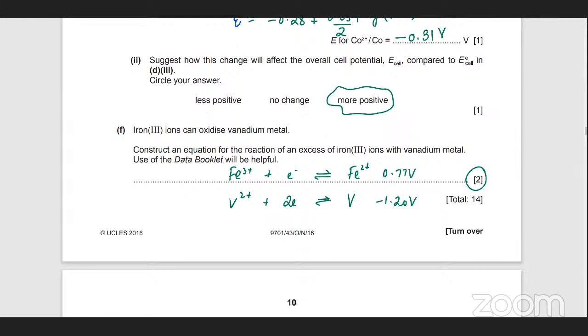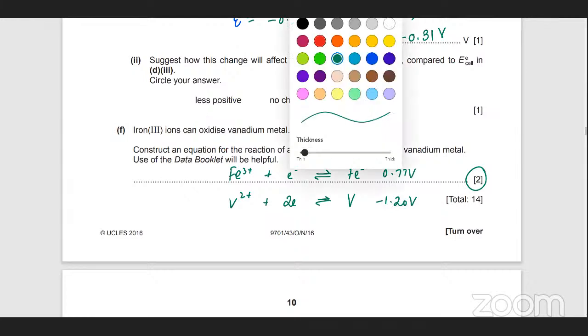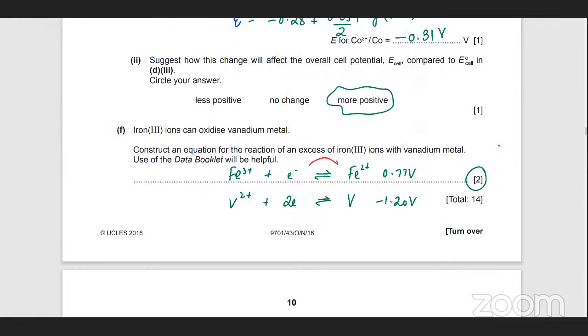So the next part: this is going to gain electrons, this is going to lose electrons. Make the overall equation. Balance the number of electrons gained and lost. They should be balanced, so multiply the first equation by 2, and then start adding up the reactants.